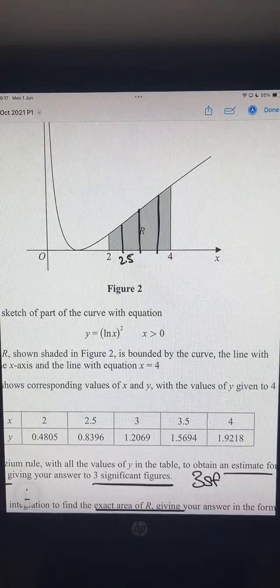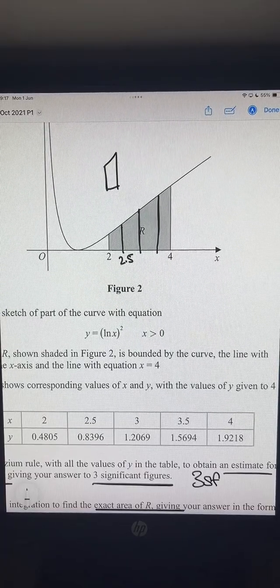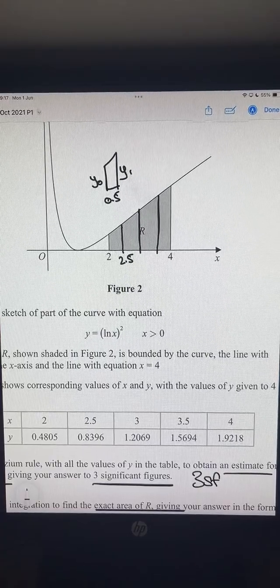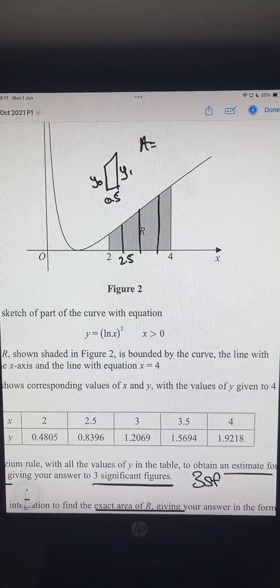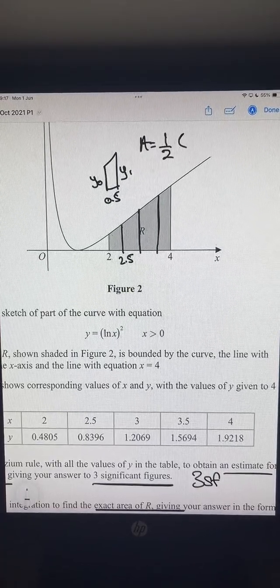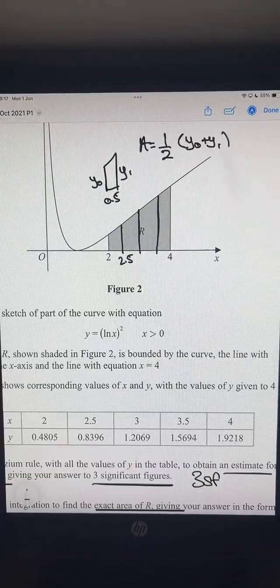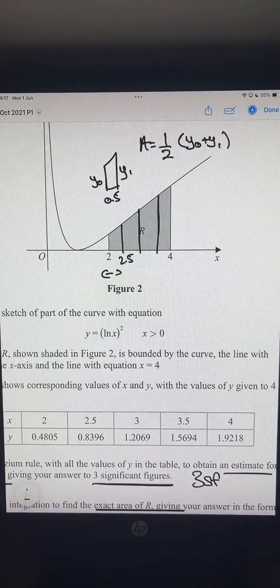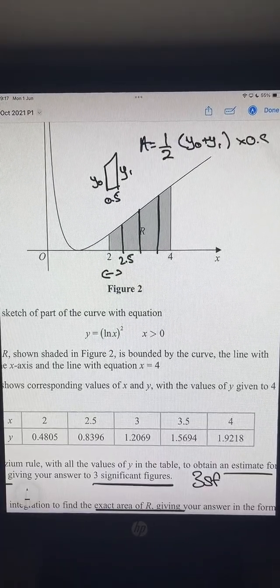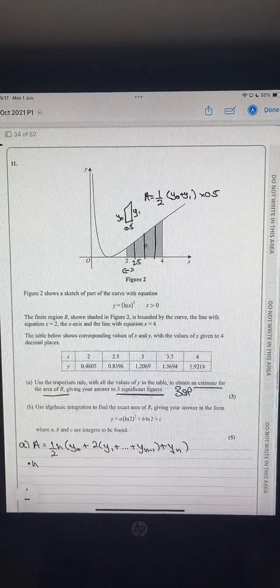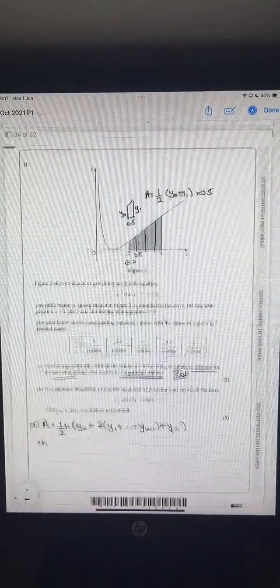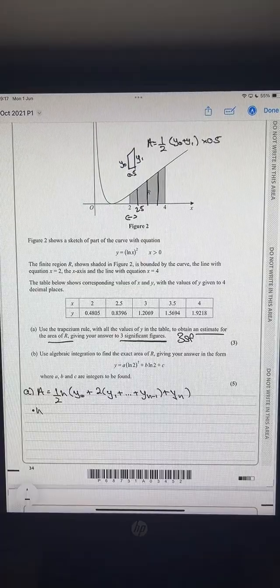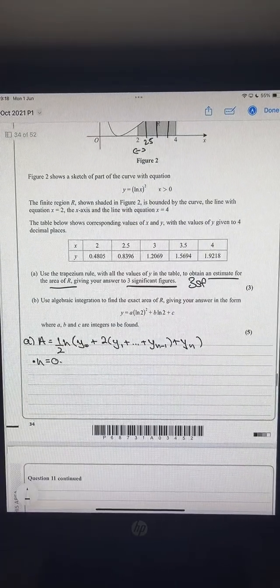is the next one. So if I've got my trapezium like this, I've got 0.5 there. I've got my y0 and my y1. And using my area of a trapezium, that's a half a plus b, which is y0 plus y1 times by the height. And the height is this, our horizontal height, times by 0.5. So that is how I like to side note and understand what to sub in correctly where. Okie dokie. So h is equal to 0.5.